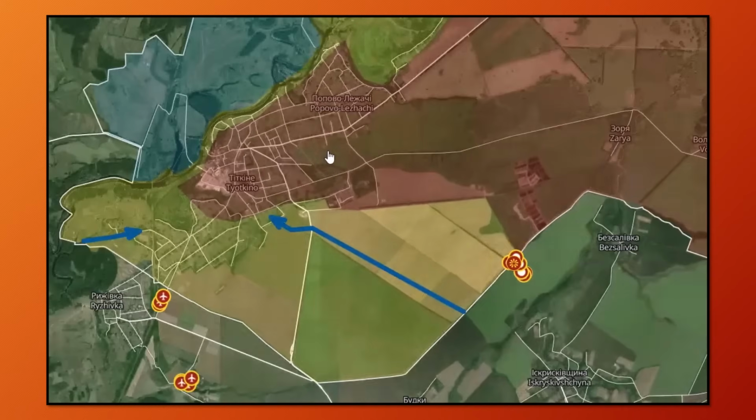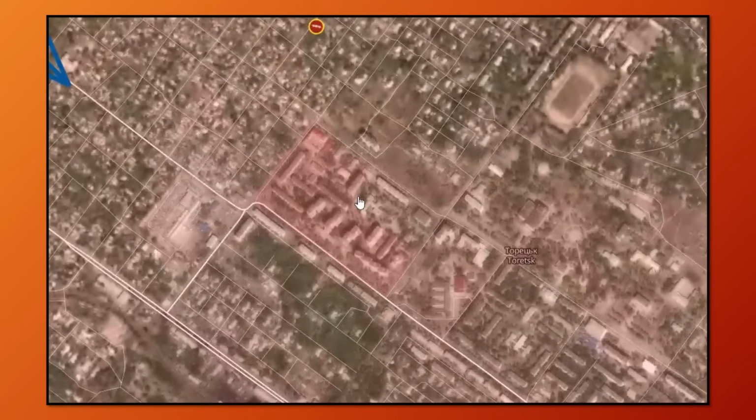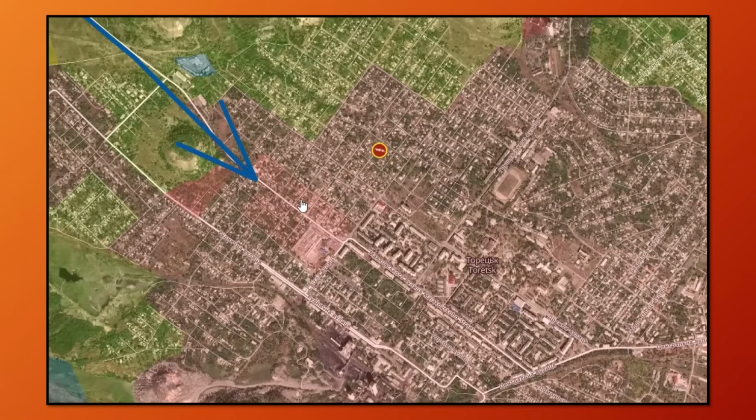We're gonna move on to Toretsk. And now we're down at Toretsk, where you have that blitz before the weekend, where Ukraine pushed into the heart of Toretsk to try and secure some high-rise buildings here, the skeletons of them. And it's been quiet for a couple of days. Ukraine was here up to the 12th and 13th, and then things have calmed down. So I've been a bit worried about what is going on. But if we go back to the 15th, take a look.